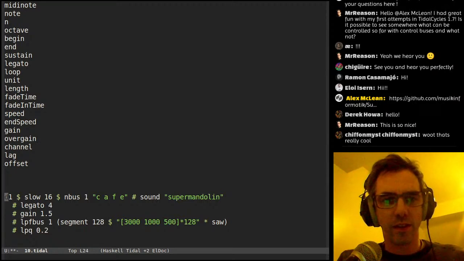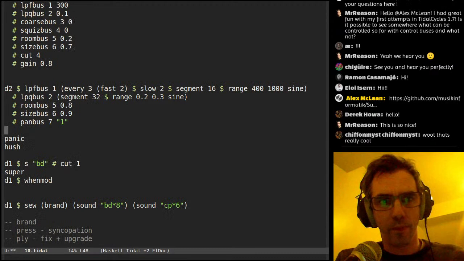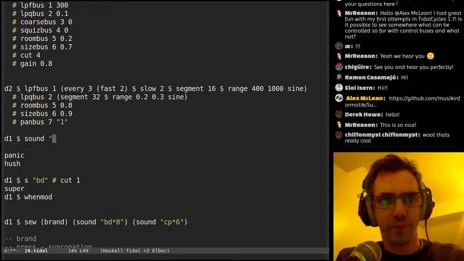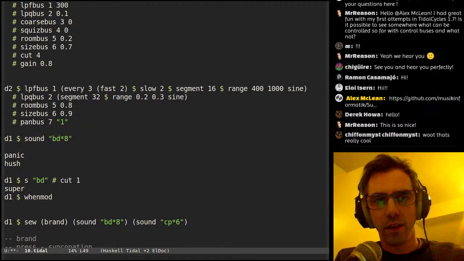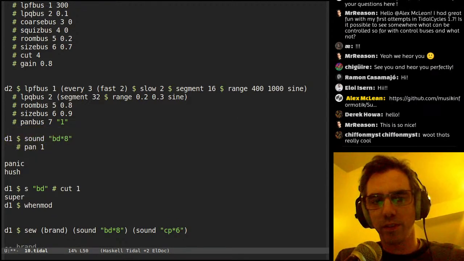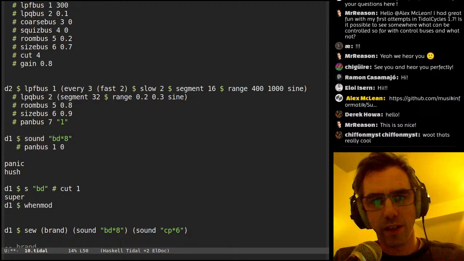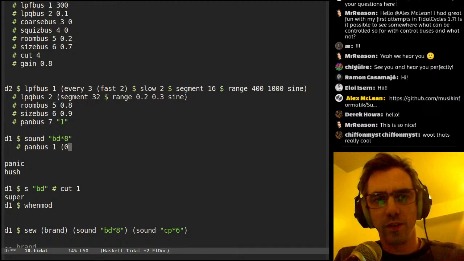And one other thing is that this will probably be fixed in the next version. For example, if you have pan, normally it'd be 0 and 1 to go left and right. But if you use pan bus, 0 is actually center, and to do left you have to do -1 and 1.